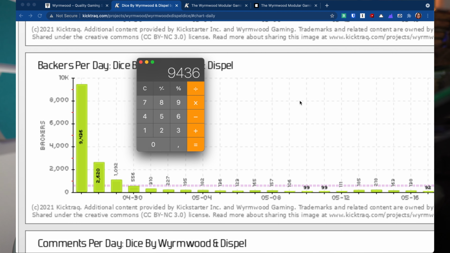So I'm going to say, conservatively, maybe we should say that half of that was within the first hour. So 4,718, and we'll do 78 per minute.